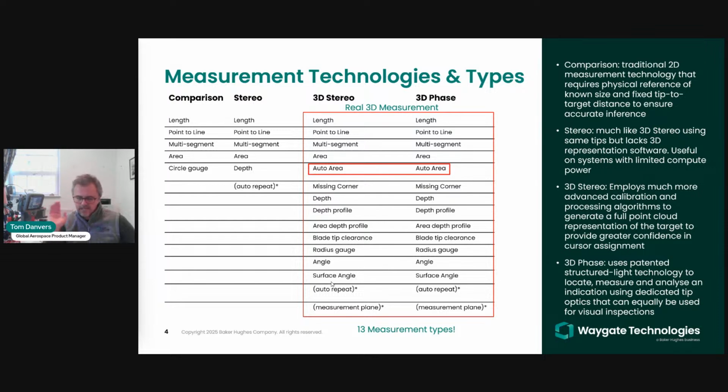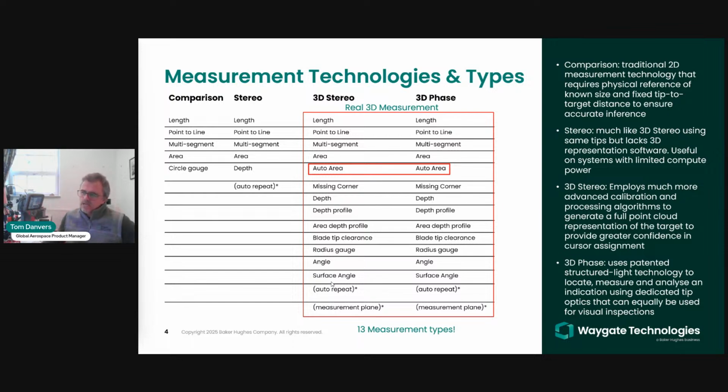Moving across to the 3D phase, that's kind of our crown jewels, in as much that those are ideal tips for not just inspection, but also measurements. So a lot of our customers will use these tips for generic inspection purposes, such that when you find something of interest and you want to interrogate it and measure it, you don't need to pull the probe out of the engine or your asset. You basically press a button and off you go. Well, nowadays you can actually talk to your device and command a measurement through voice. And I'll demonstrate that in the practical demonstration.